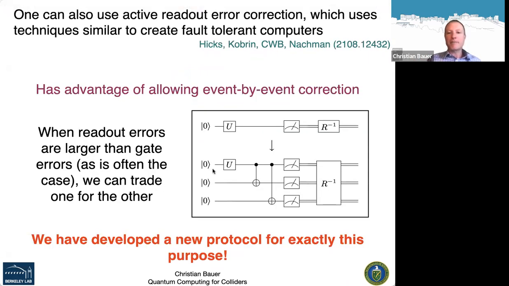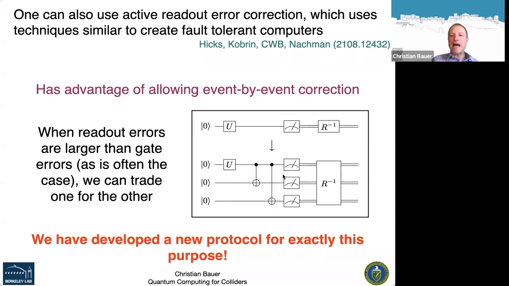We also recently developed a kind of cute technique, I think, using active error correction. Instead of having a single qubit that has information right before you do a measurement, you entangle that qubit with, say, 2 other qubits. So I'm putting 2 extra qubits on here. If that state is a 0, I'm not going to do anything to these 2 qubits. But if that qubit is in a 1 state, both of these qubits get flipped. Since they start in a 0, they're also in a 1 state. So after this operation, all 3 qubits are in the same state: either all in a 0 state or all in a 1 state.